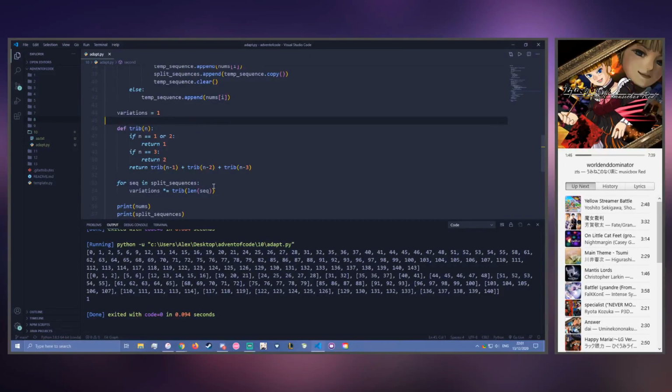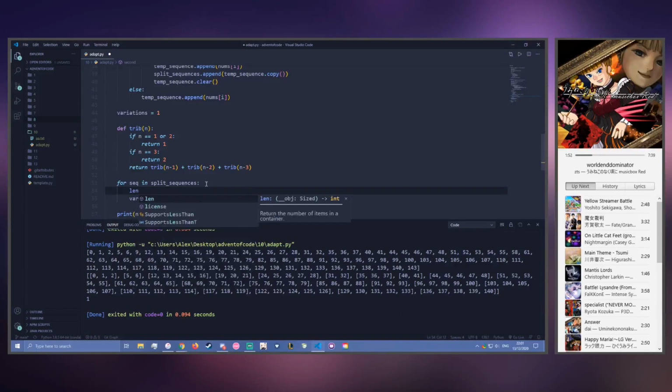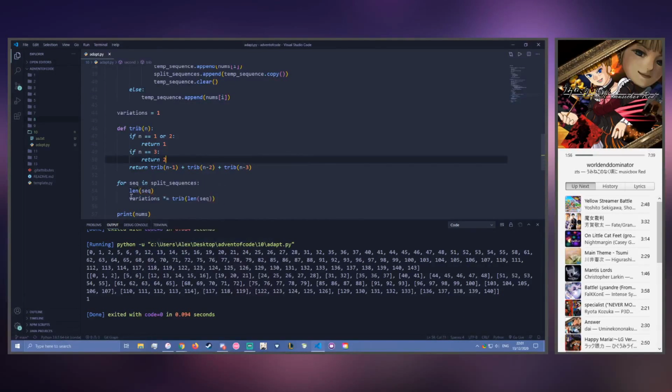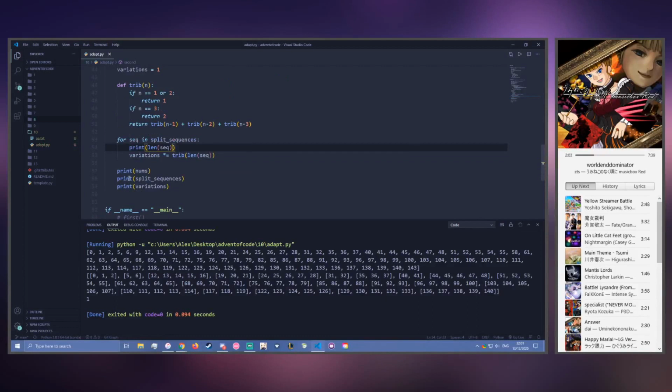I'm a tad confused. So does length of sequence for some reason always give me... Well, we can easily fix this if we just print length of sequence. The print command wouldn't be too bad to do, right? So I'm at this point fairly certain that this is correct.